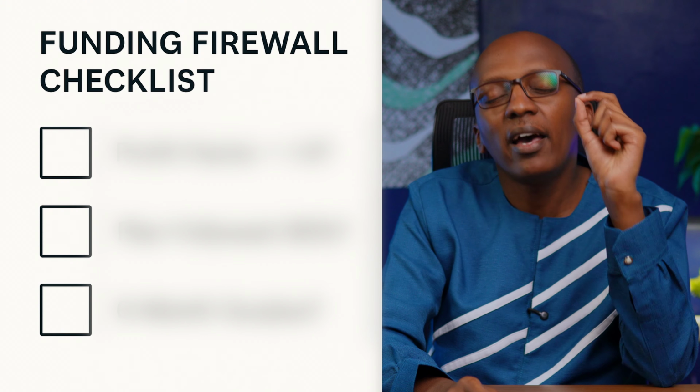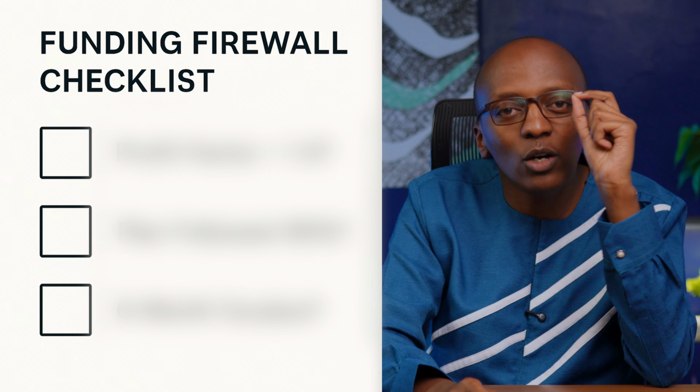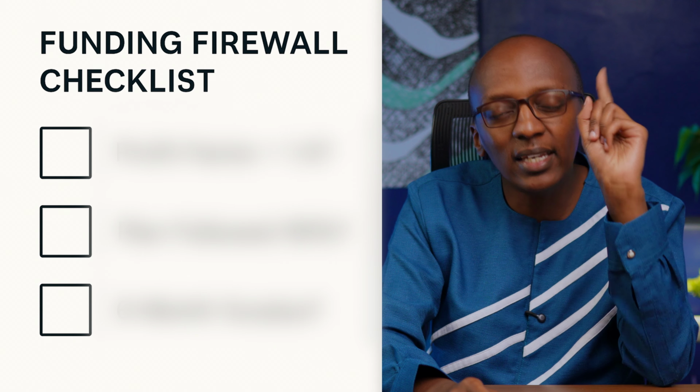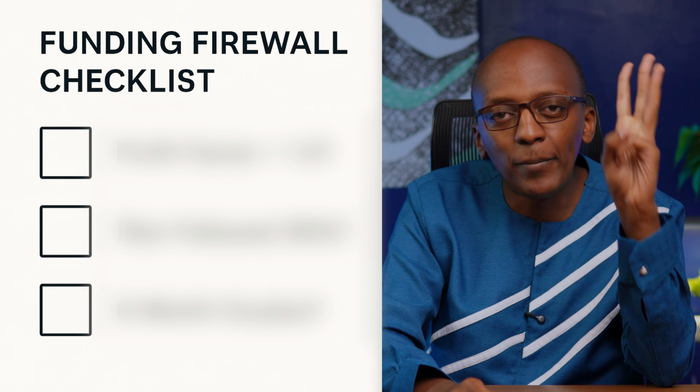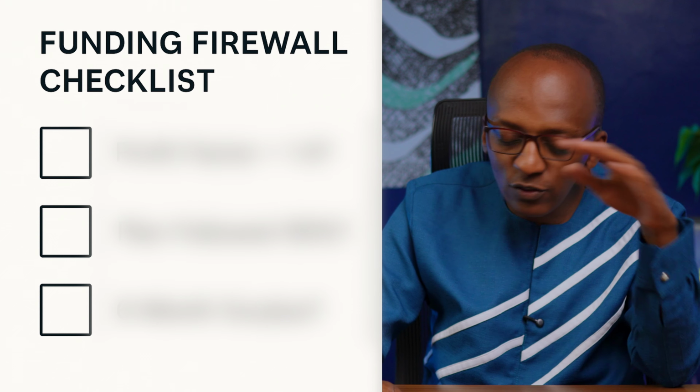Capital is not a right, it is a promotion. You don't get promoted for trying hard. You get promoted for results. You need a bouncer at the door of your bank account. And to become that boss, you need to install the Funding Firewall checklist. Before you transfer a single cent, you must answer yes to these 3 binary questions. If any answer is no, the transfer is vetoed.